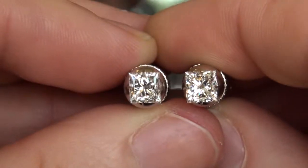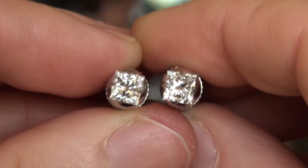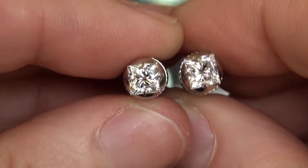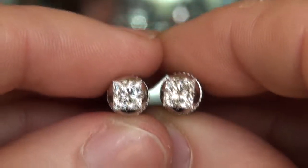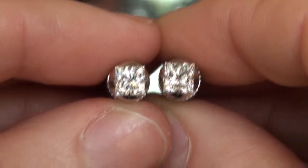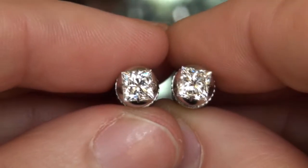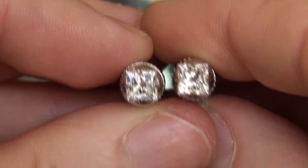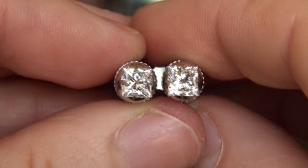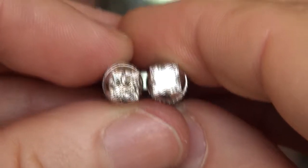Here, as we twist these guys around, both of these are looking really bright by the window. Just slight nuances. The nuances are now harder to see here in natural daylight between these two, because both of them are looking really good. But these are the nuances that you wanted to see, and that I insist you see, before pulling that trigger.